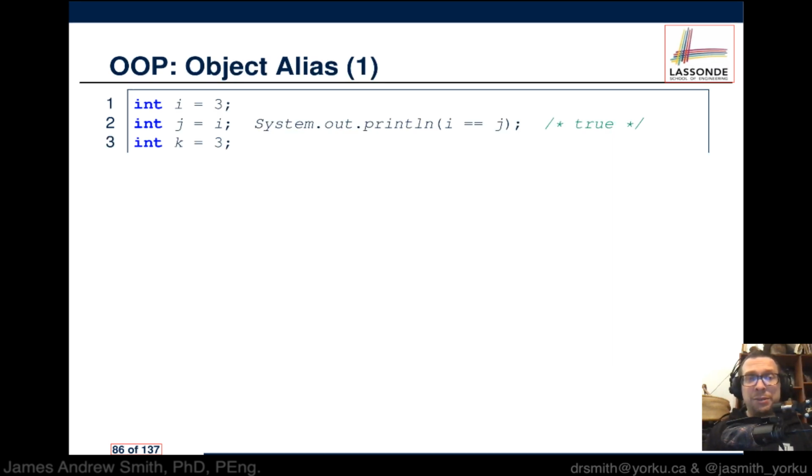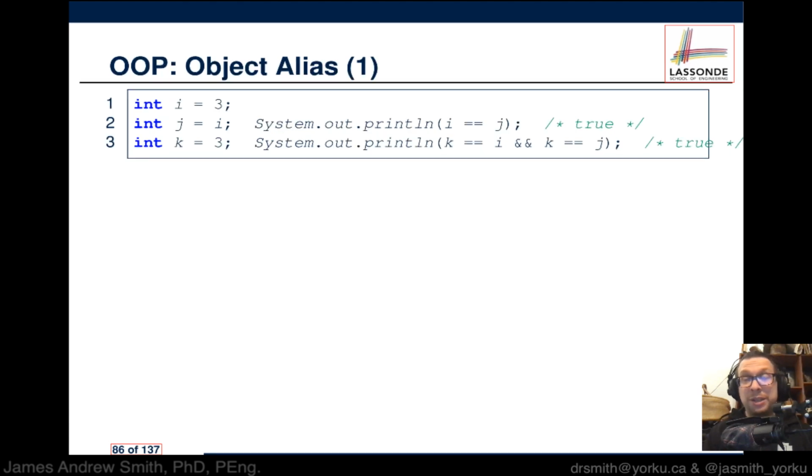Now if I say k is equal to 3, like that, so I've got 3 variables, i, j, and k. i had a value of 3. We made that 3 get transferred over into j, so j is now 3. Then we have basically k being 3 as well. So each of them has a value of 3. Okay, and so you'll see that you print this out, and basically it'll say that the value in k is the same as the value in i, and the value in k is the same as the value in j. So they all have the same values.